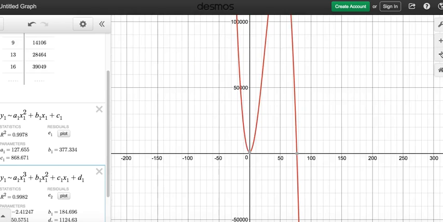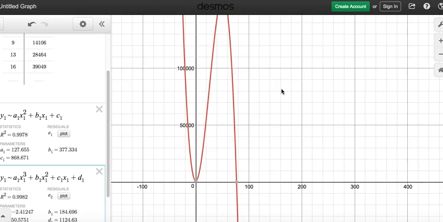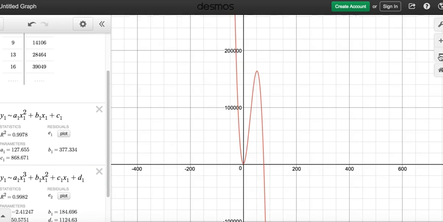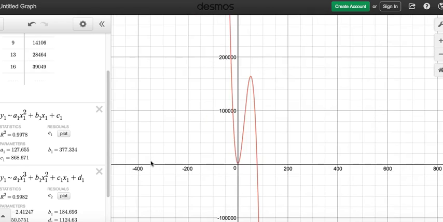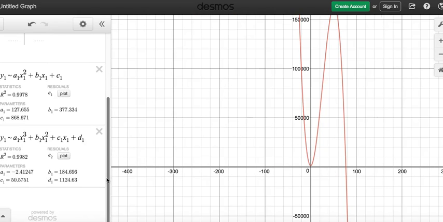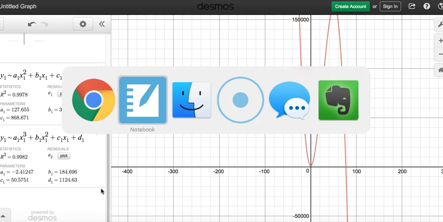Great, so check that out. That's pretty cool. So it took our points and shows how they fit a cubic function. And again, what you would do now is copy down the values of A, B, C, and D. Those would be all of your coefficients right here. And then we're going to write this number down right here as well.